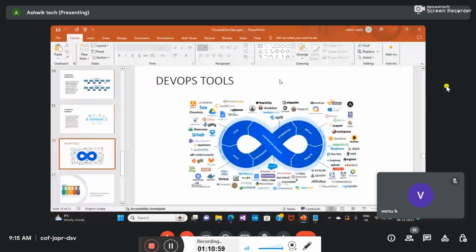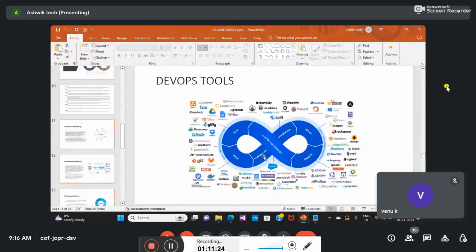Whatever we're going to teach you in this course is basic for all the tools. Just remember these many tools we have in the market. What we are going to select out of this DevOps lifecycle, I will show you in the next slide. So these are all about DevOps tools. Just remember the DevOps lifecycle is the main thing. The Dev part we call continuous integration. The Operations part we call continuous delivery and deployment.